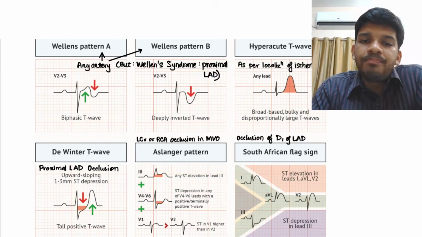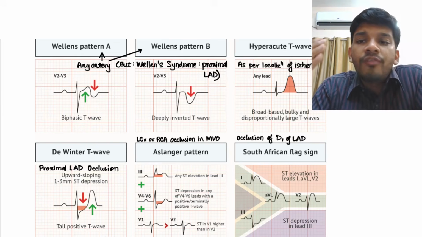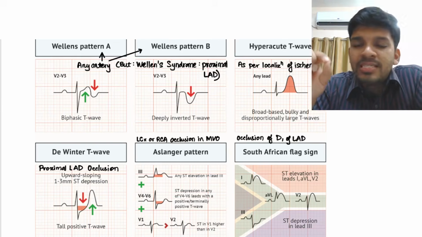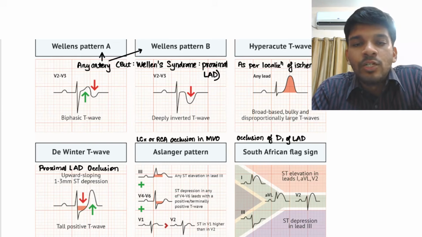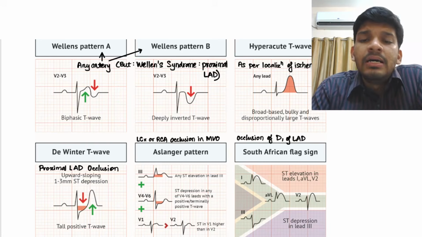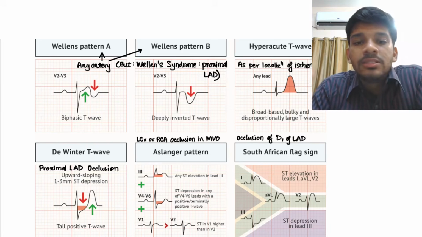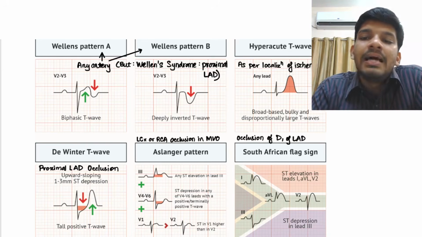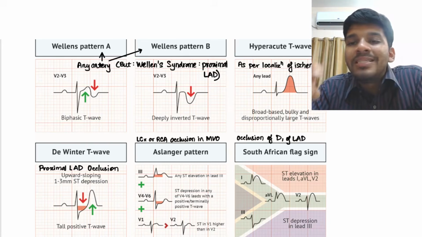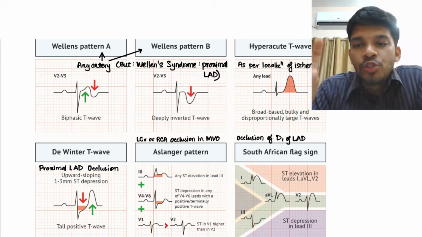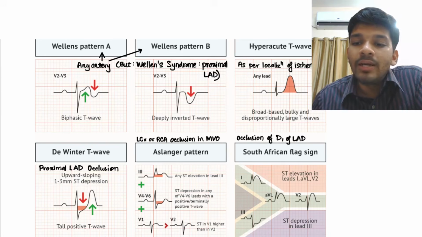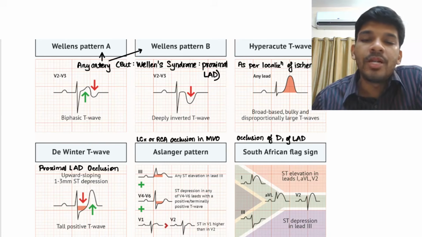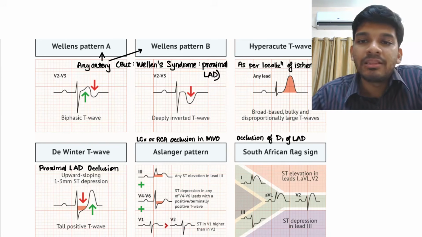So, what are occlusive MIs? There are certain patterns of myocardial infarction which do not fit your classical criteria of having ST segment elevation of more than 1 millimeter in two contiguous leads. However, these also represent occlusions and they also need to be taken to the cath lab. These patterns have been identified over the years and the concept is evolving from ST segment elevation MI to occlusion MI. So these are non-ST segment elevation occlusion MIs which require urgent cath.